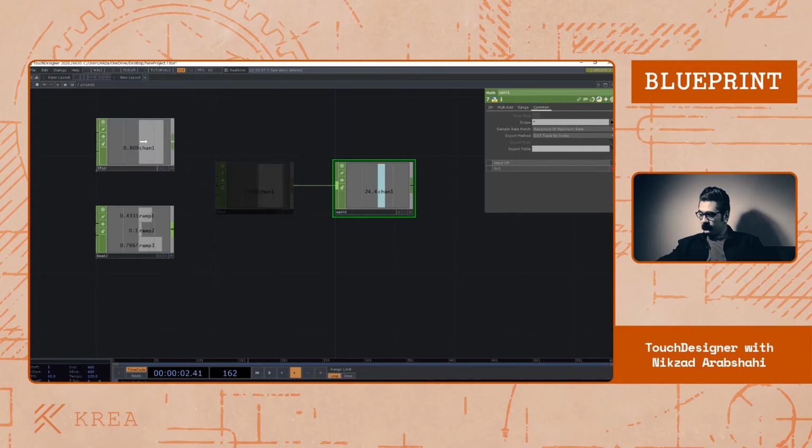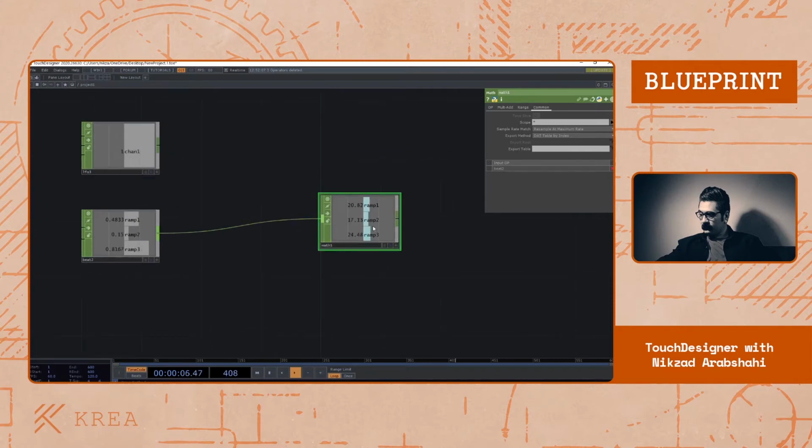So let me show you. For instance, I just want this specific operation on ramp number 2. So I can just select it, or I can just type it down here.